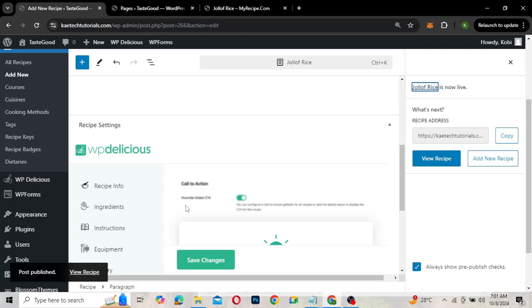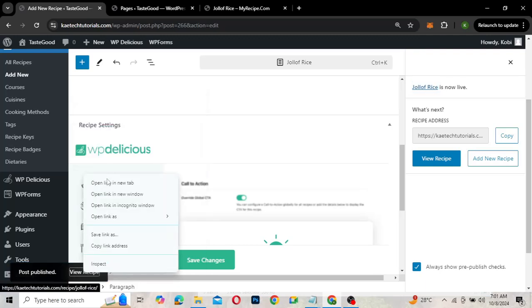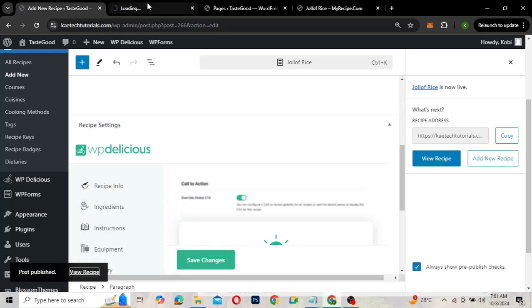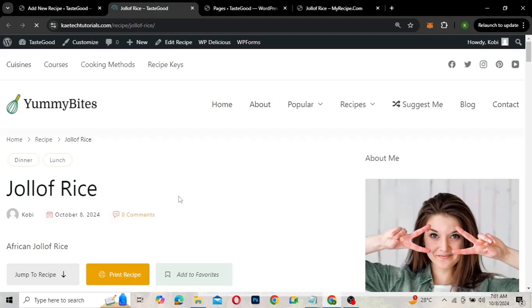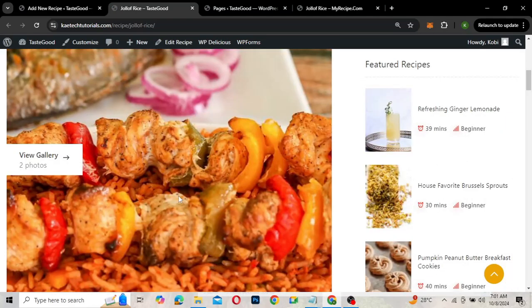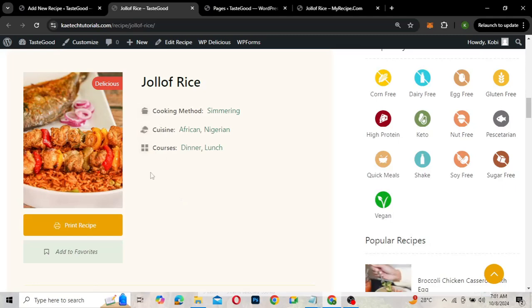All right, so now let's take a look at our recipe. I'm going to just right click this particular one and open it in a new tab and see how our recipe looks. All right, so this is our jollof rice recipe, and as you can see, this is how it looks, and we are good to go. You see, it's delicious, right? When you hover on it, you can pin it.